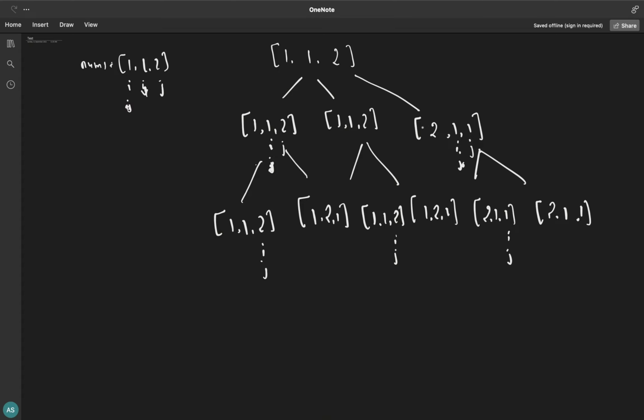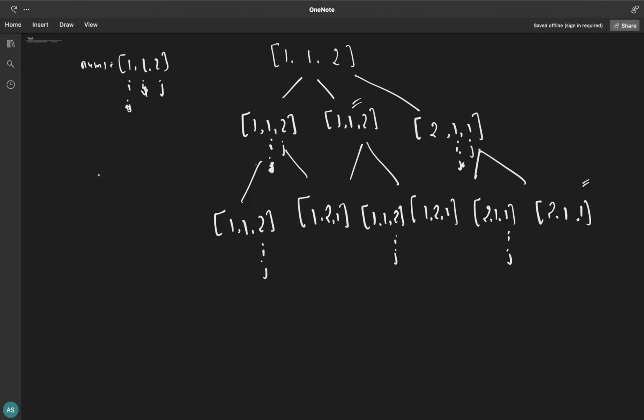So if you see, we are getting repeated values in multiple places. One example is here, one example is here, and we need to avoid that. This will be the issue if we use the usual approach we used in the Permutations 1 question and there are duplicates present in our array. So how can we fix it?